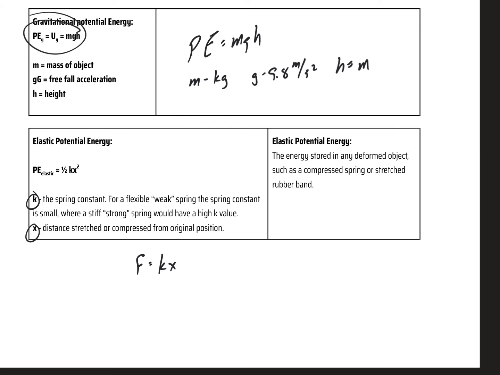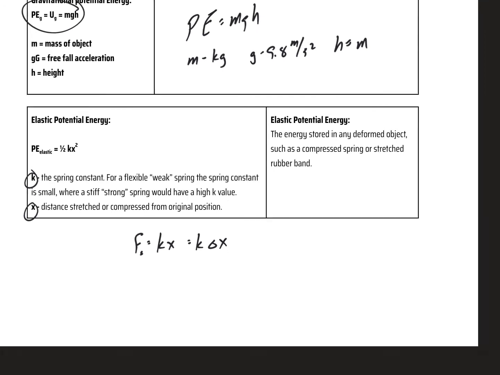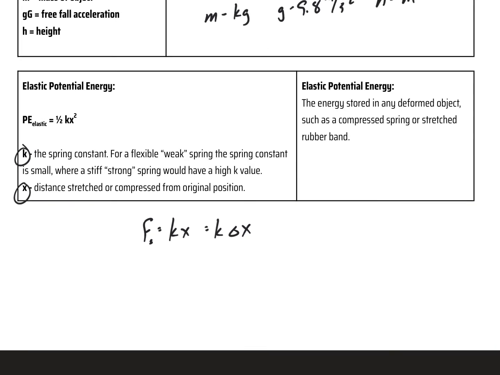And a K value is based on this. This is called Hooke's law. It's the force of the spring is the K constant times the distance you stretch it. You'll see it written K times delta X. So it's the stretch that you're making. Basically we have some kind of initial length minus some kind of final length, and that's how we handle that.